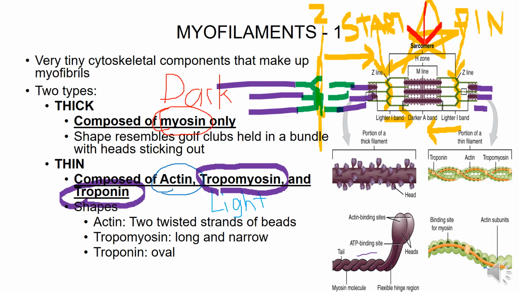Now, don't get these confused. You might have seen these words before. Tropomyosin is not myosin. It is different. It's a completely different protein. One's thick, one's thin. Myosin is a contractile protein, contracting. Tropomyosin regulates this. Totally different. Some of you may have heard of troponin, or some people pronounce it troponin, many different ways of saying it.